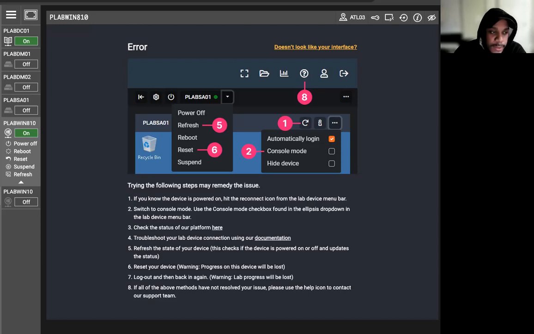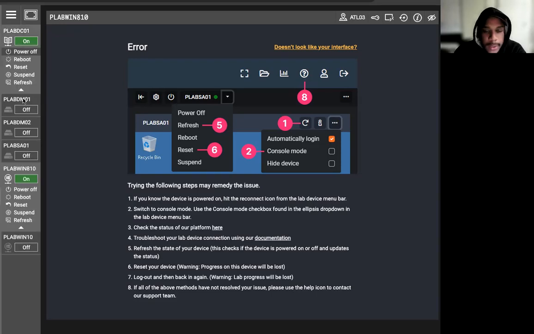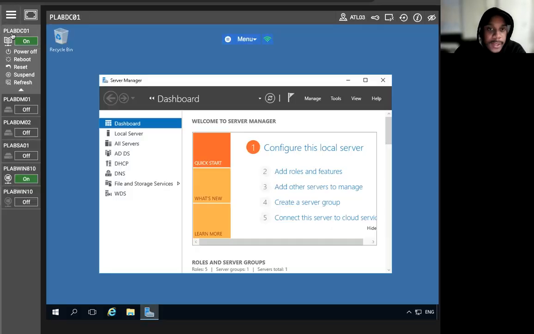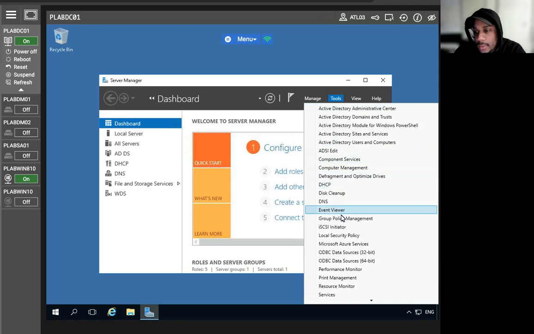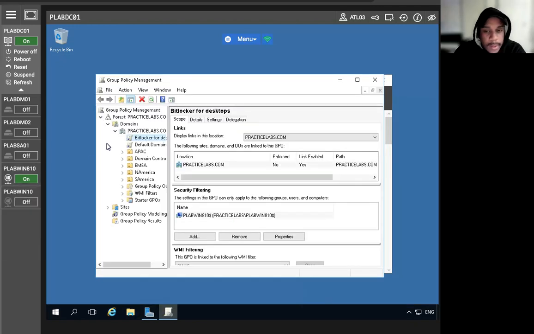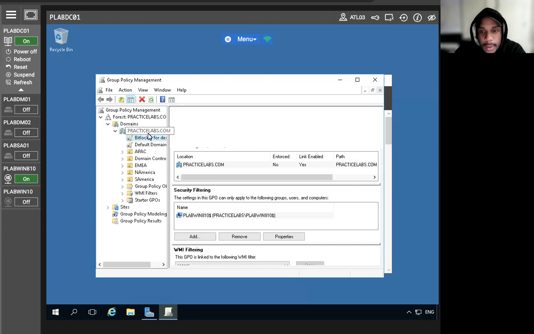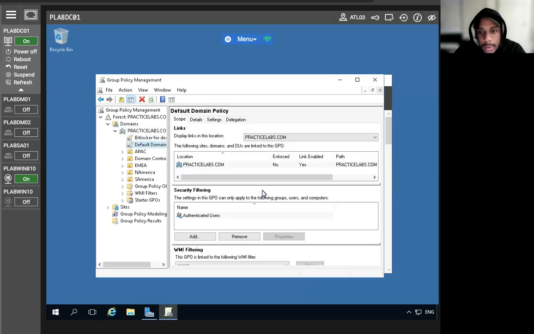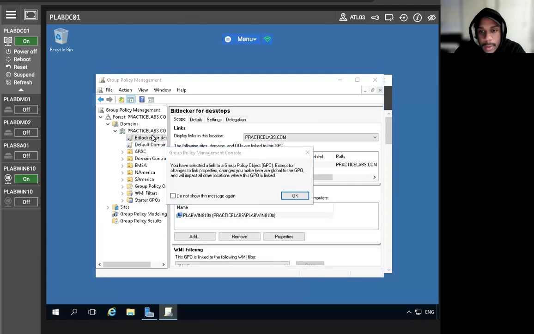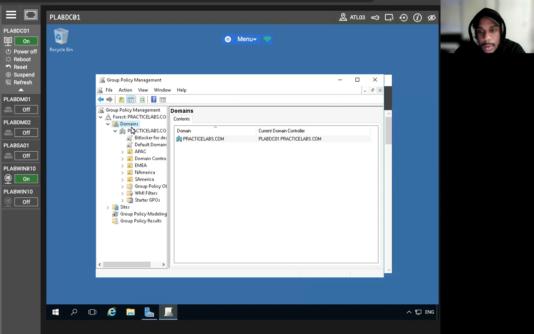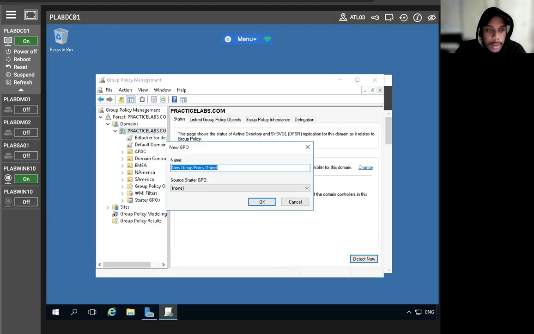Let's configure some restrictions. Let me refresh this. While that's loading, let me go back here. In Group Policy Management, we need to take a look at removable media.